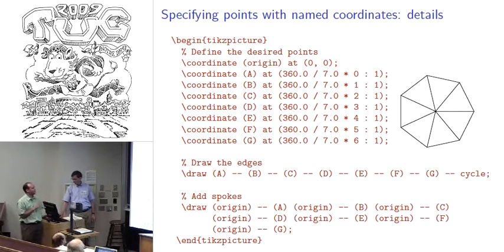and then we just draw the edges as we've seen before, just A going to B going to C and so on to give us the outline, and then we add in the spokes. And one of the things just to show is that you can kind of pick up the pen here. So we're going from the origin to A, and then from A back to the origin. But since there's no path operation here, you can just imagine that we're just moving to that location without actually drawing anything. And so that gives us our various spokes along this polygon.